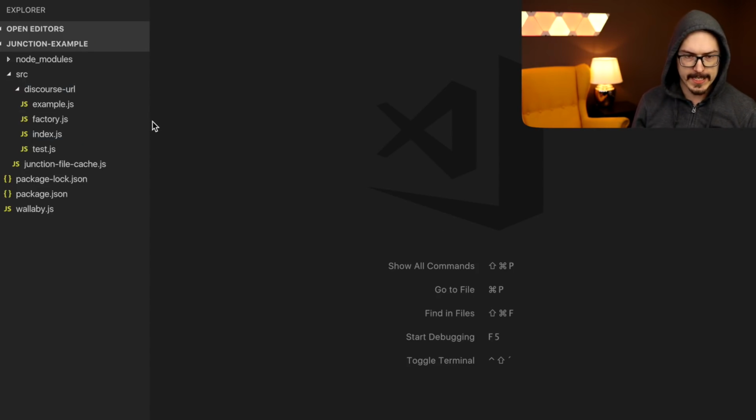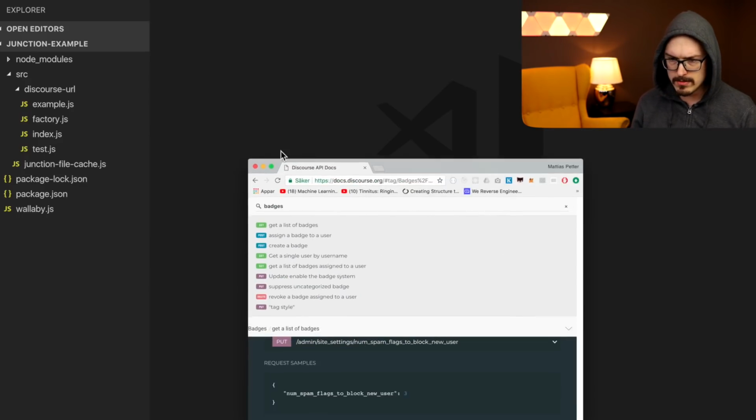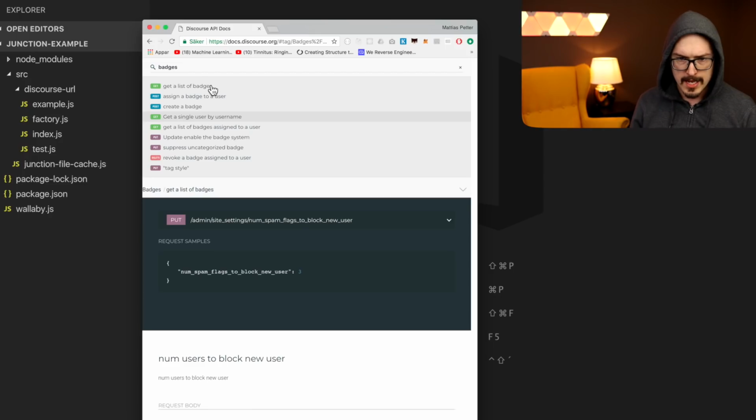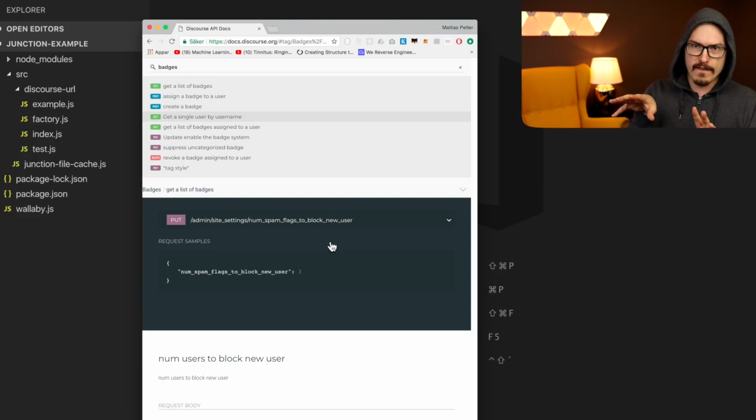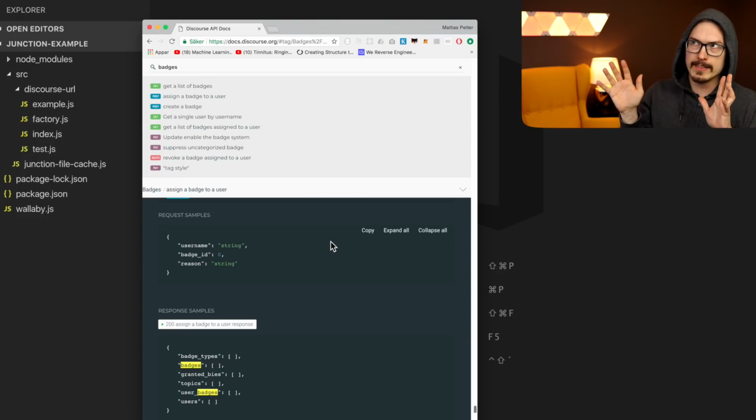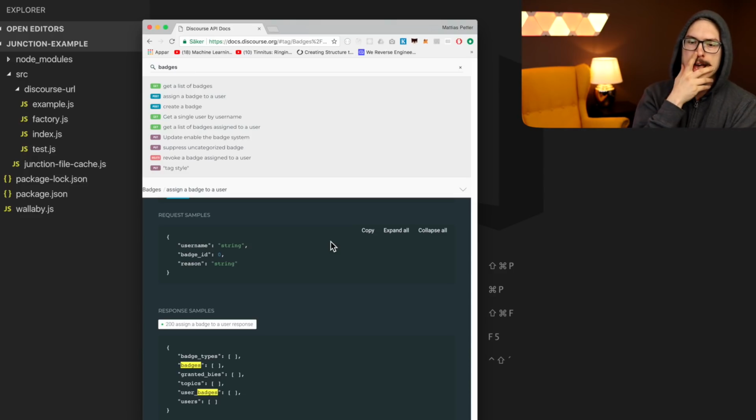So I have a project here, and you know what? I'm gonna show you where we're going. Let me do Google Chrome. Here's some API documentation. I'm doing this integration with the Fun forum, which is the private patron-only forum for Fun Function, which I'm doing a lot of integrations with and I'm coding against.